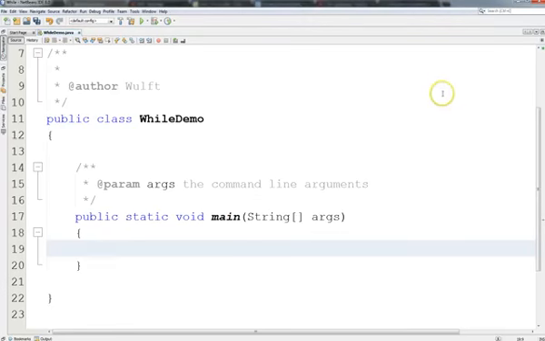Okay, I decided I'd go ahead and write this one with you for reinforcement, and I'm actually going to use a sample program from the book, although I'm going to do it slightly differently. So the basic idea here is we want to write a program that tells us how many years it will take for our investment to double given a certain interest rate and a certain initial balance. So let's go ahead and write out our pseudocode here.